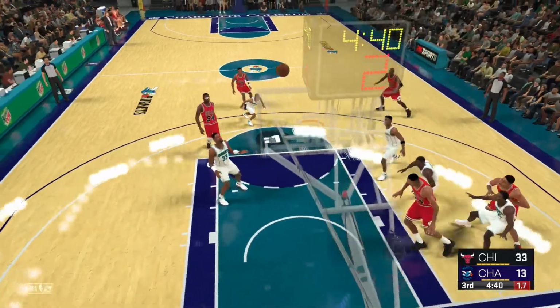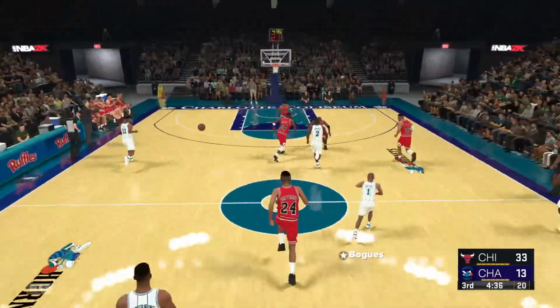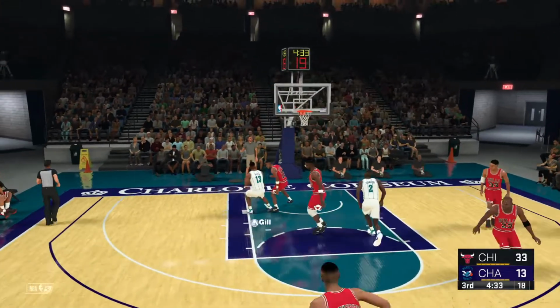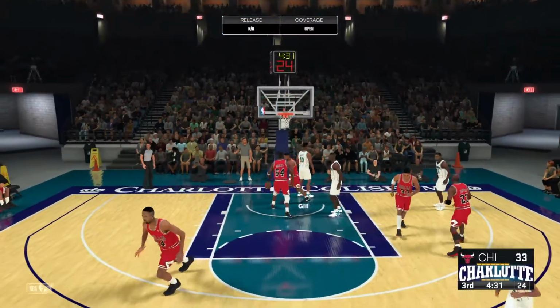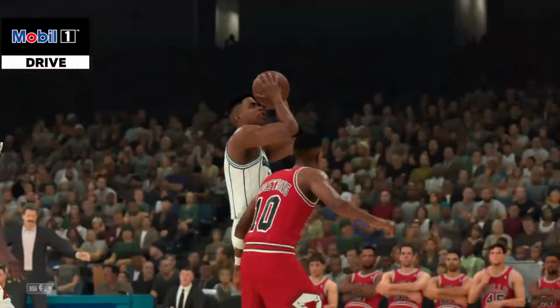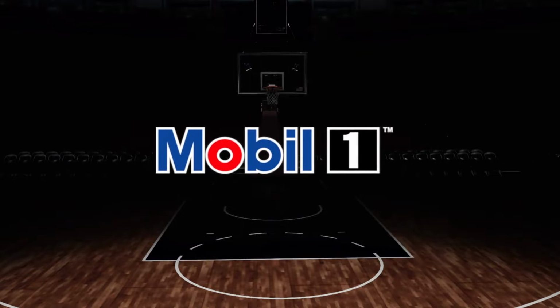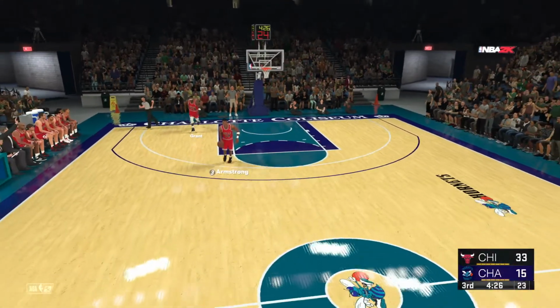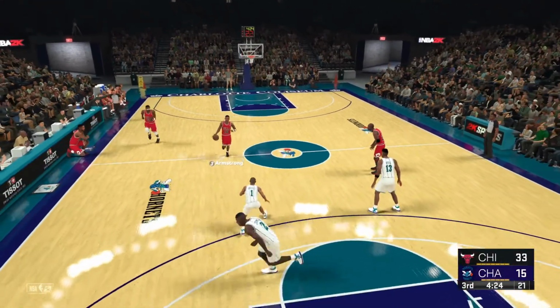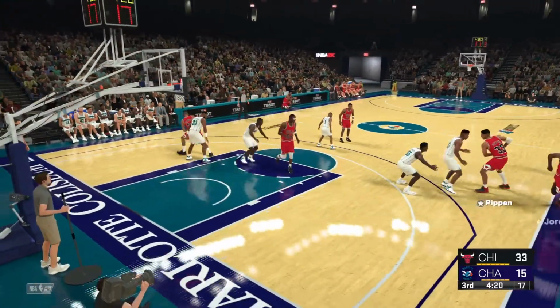The fadeaway. Grant's shot is off. Nobody getting a hand in his face in that painted area. That's a miss he's going to be disappointed with. Well, the analytics would say take either that shot or something from downtown. And we just had to see that Mobile One drive one more time. Great stuff. Yeah, a double-digit deficit. They're going to have to play better. They need more of this kind of aggressive play.